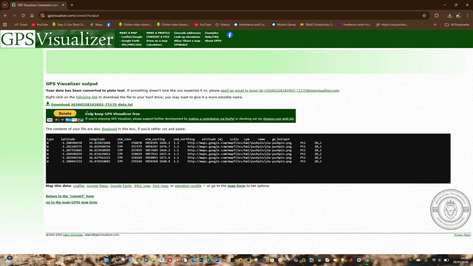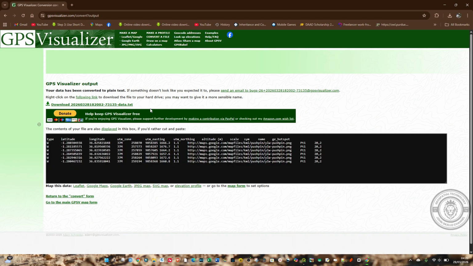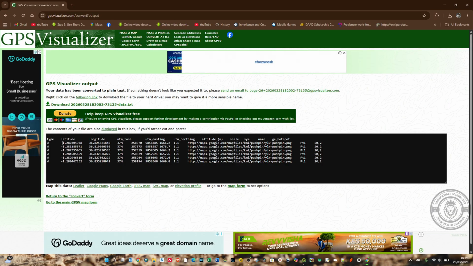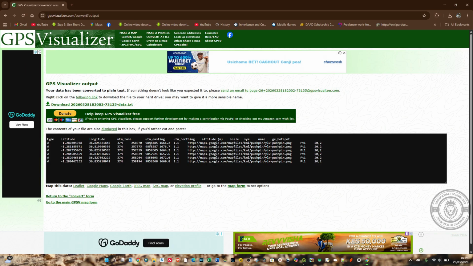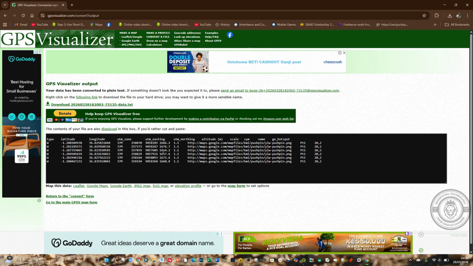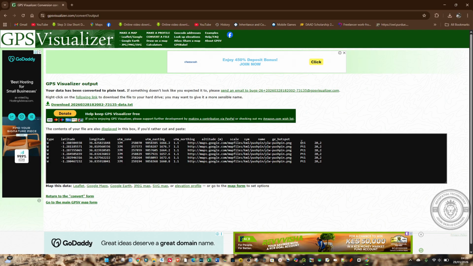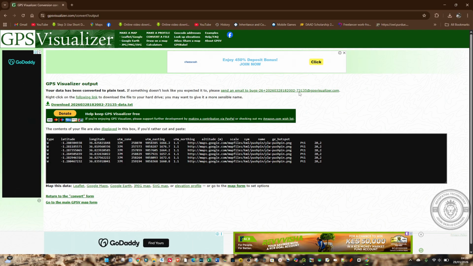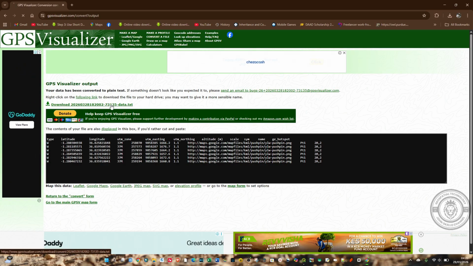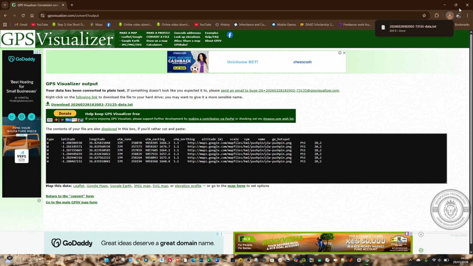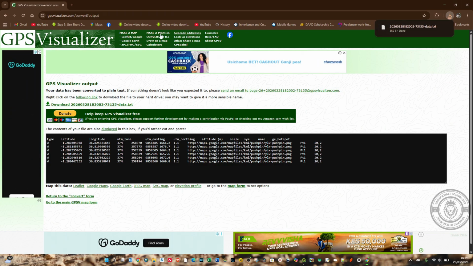And you're going to receive a download link, and you can also see you have a preview of how your data is looking like. So you have longitude and latitude, you have UTM easting, northing, and elevation information also, and also point names. Now click on download, and your points are going to be in a download folder.